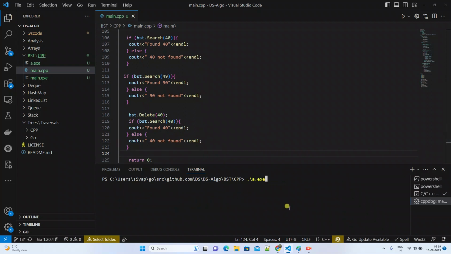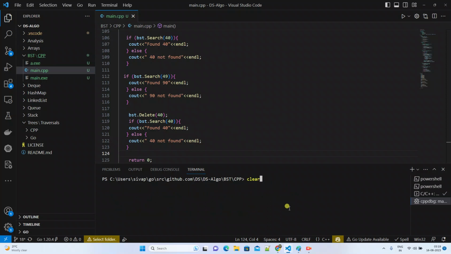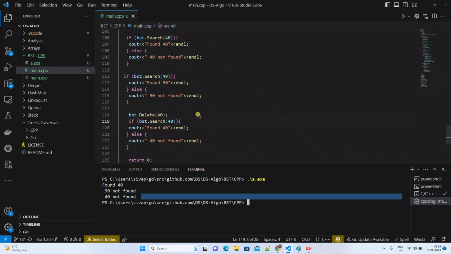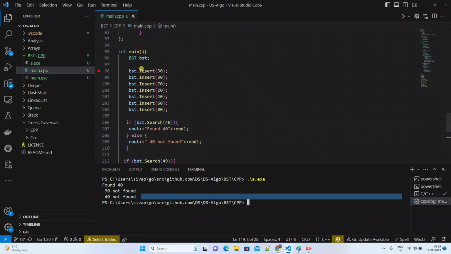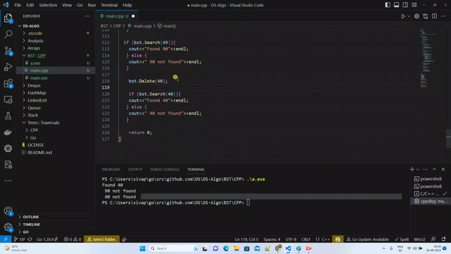We'll again try to find 40 from the BST. Control reaches end of function, that is okay. Let us see now by running this. Yes, we did not find 40 once we deleted it. That means we validated the functionality of insertion, search, and delete, right?